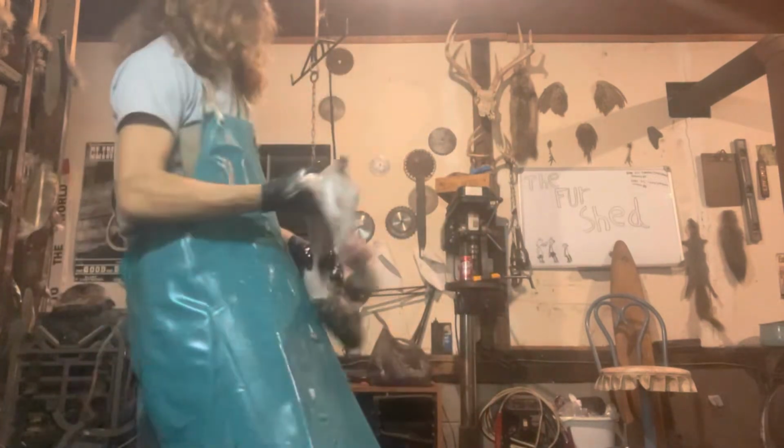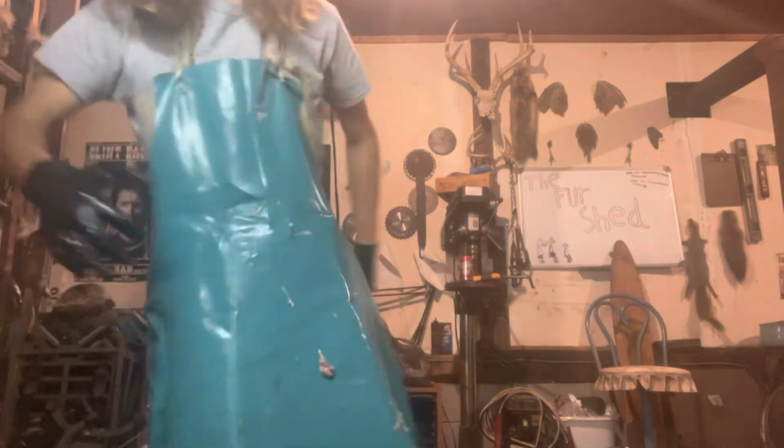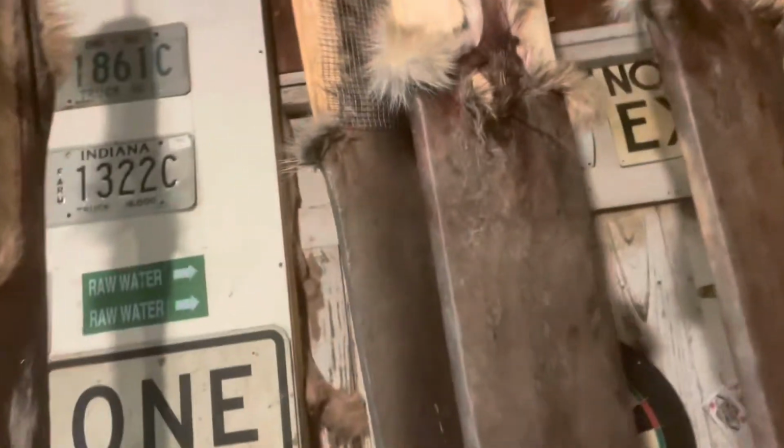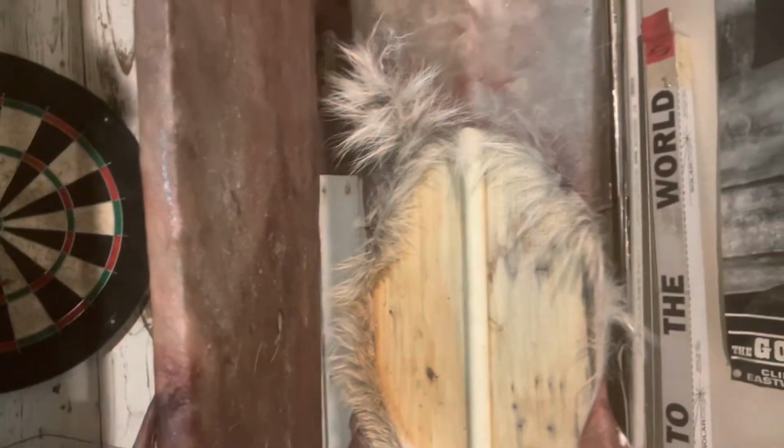But let me set him right there, and I'll show you guys this blue coon. Okay. Here you go, you can see, he's blue. And these coyotes, they're blue too. Coyote hunters dropped me off coyotes. That's how I shot that thing right in the butt. And then I didn't make that hole. Somebody shot it and it just tore that thing open.